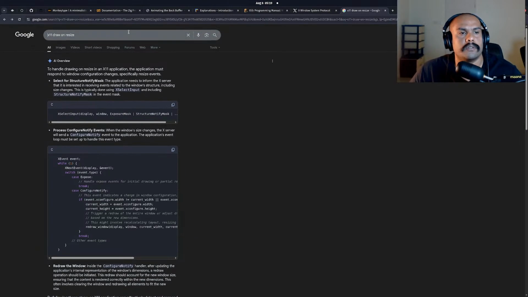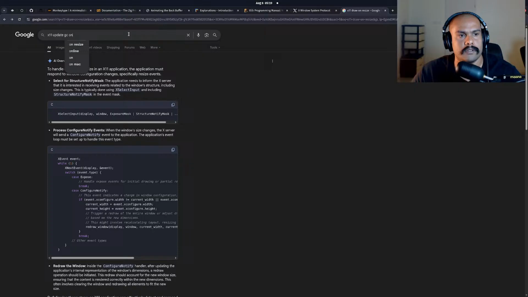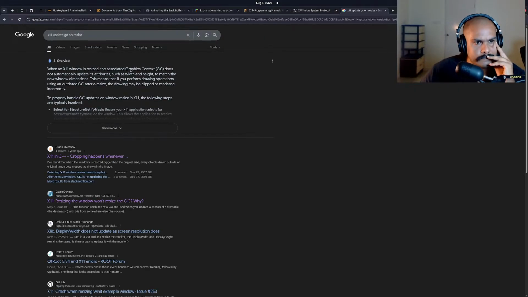Do I need to update the X11 GC on resize? Yep.